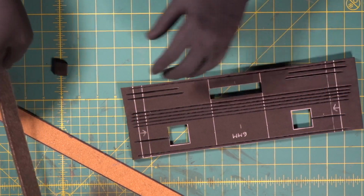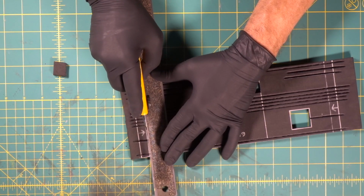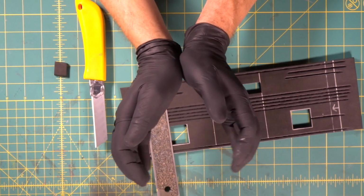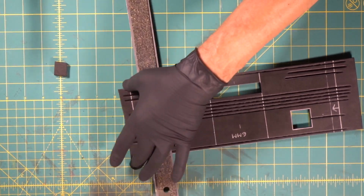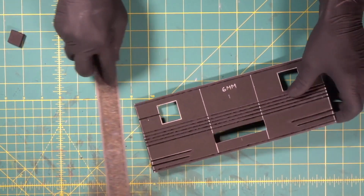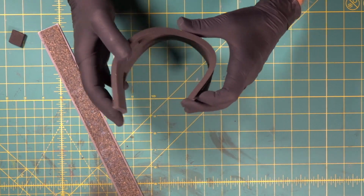Now you also know what we do when we cut a wrap. Every time we cut a wrap, we talk about how when you make your cut, you don't want your knife to be straight, you want to slightly tip it so it has a bevel cut on both ends, and that helps it come together real nice on the other side. So we're going to slightly tip our knife just a little bit to get a little bit of a bevel. All right, very slightly just to get a slight bevel. Okay, there we go, we just have a slight bevel on both ends. So when it comes around to the other side, that helps you stick it together real nice.